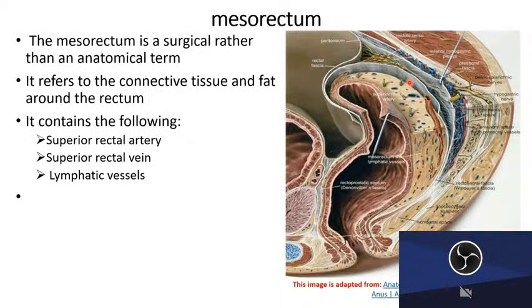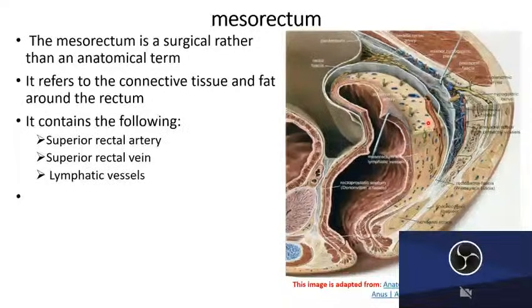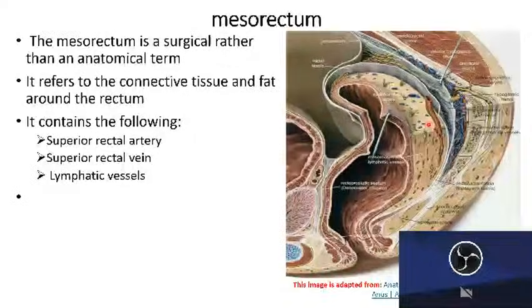The circulations of the bowel that you see, of the large bowel, and we also say the mesentery, they don't have a mesentery. But there is a surgical terminology referred to as the mesorectum, that you see around the external wall of the rectum, on the external surface. It is referred to as the mesorectum. It is a surgical terminology.